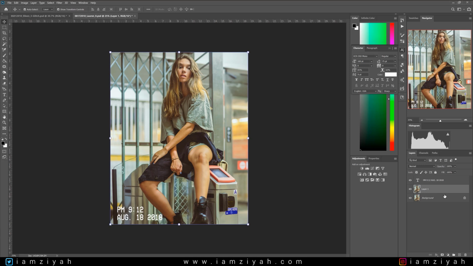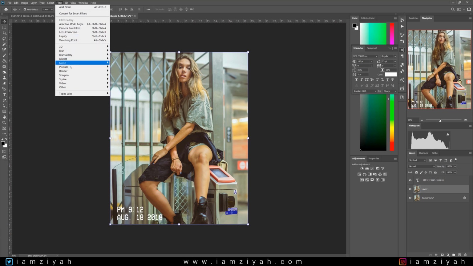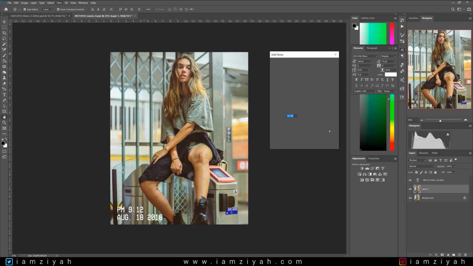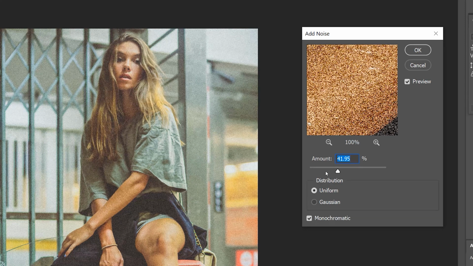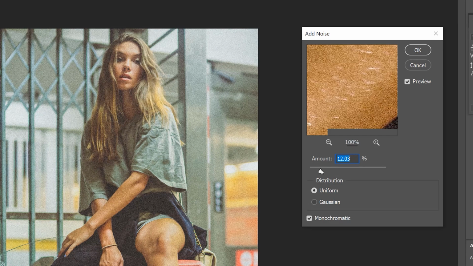Now we're going to add a layer of noise to this fresh layer. Go to filter, noise, add noise. It's a little too much, this was from the last image. Let's drop that down. That works at about 11. I'm going to keep it on uniform and monochromatic. The amount of noise you use will depend on your image. That's completely up to you. Different size images and different resolutions will require a different amount of noise. So it's just about making sure you're comfortable with how much noise you have in your image.